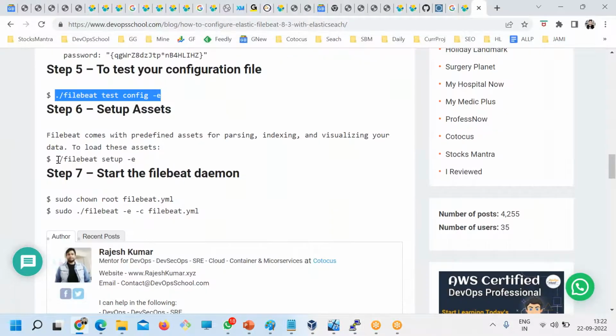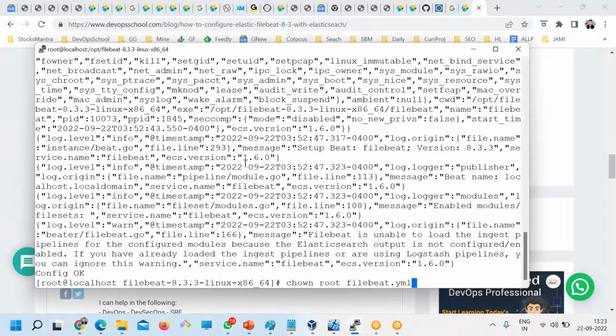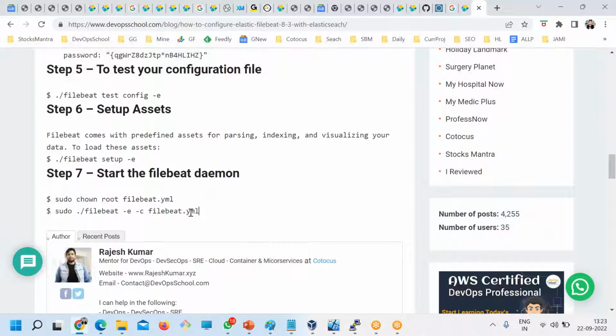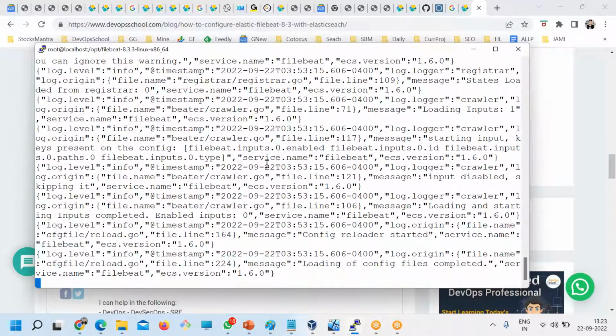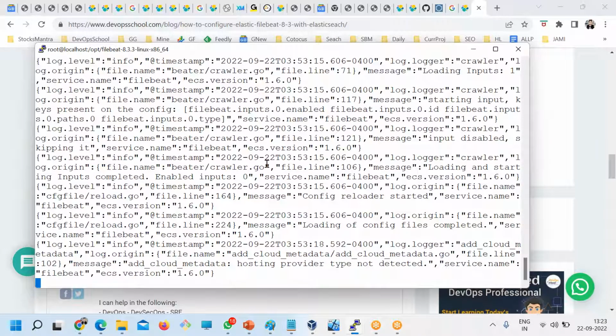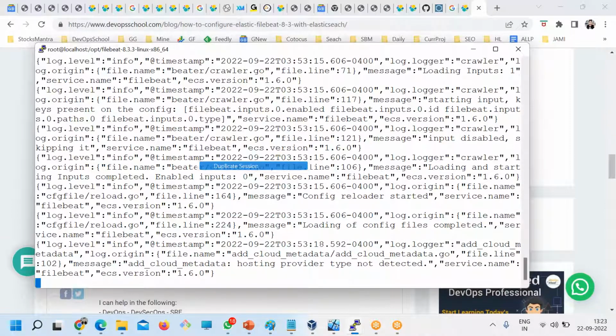So the configuration is okay. Can I run this? Or you can run this one also. Set up assets, or you can run this one also. So change the ownership to root, which is already there actually, and run it. Now manually I run Filebeat. So first Filebeat will take all the files from the system, from one location, var log and stuff like that, and send to Logstash. What Logstash will do, I'm not running the Logstash, this is Filebeat. So let me run the Logstash also.